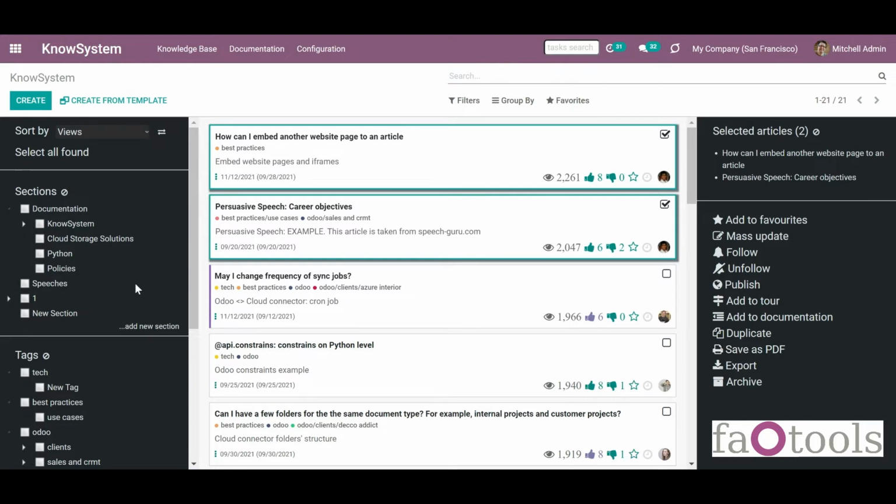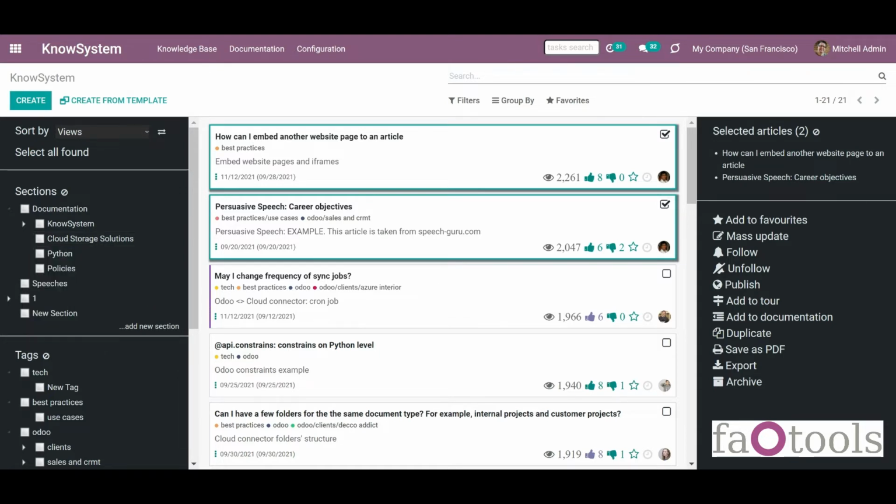It's also possible to print all articles of a specific tag or of a definite section. For that, right-click on it and then choose Print. If a tag or a section has subtags or subsections, the articles from there will also be printed.